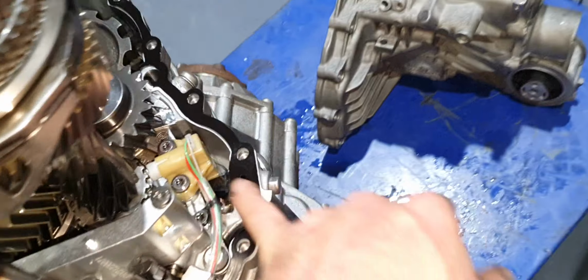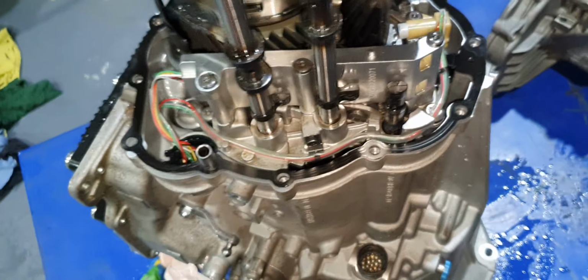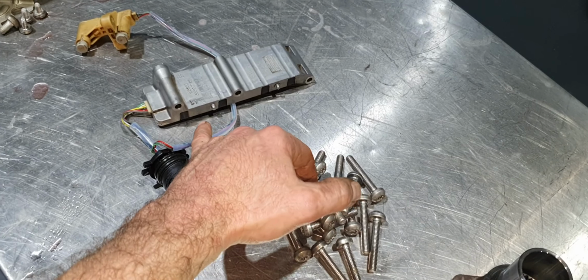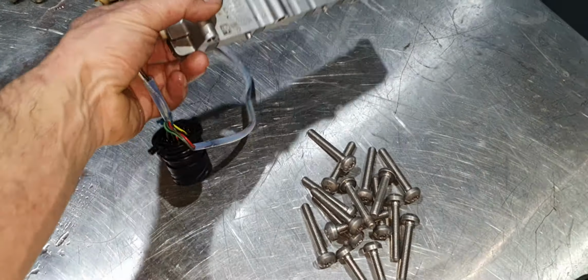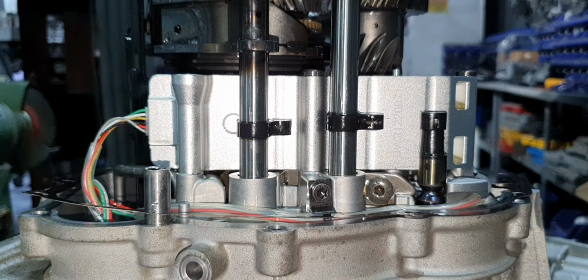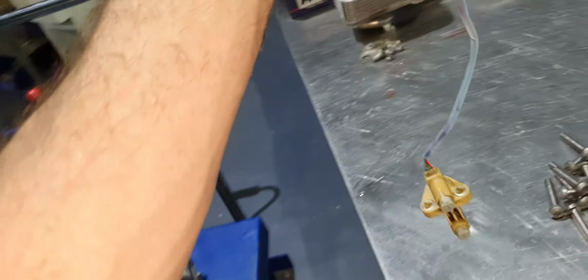Yeah, these are the speed sensors. There is one from this side and one from that side for the input shafts. Yeah, lovely. If it's the device, if it's this one, we can test the OEM, and if it's working, we can use that one, or we can purchase a new one and make a test outside. I have no clue how we're gonna end up with this one, but like I said, this is different, this is different, and I said that before. And don't judge me, don't ask me why and how or what brand it is. I have no clue. That's what they gave me, that's what I installed.